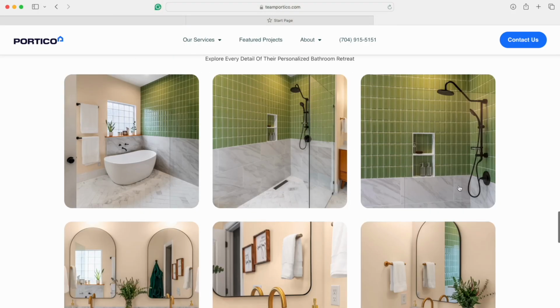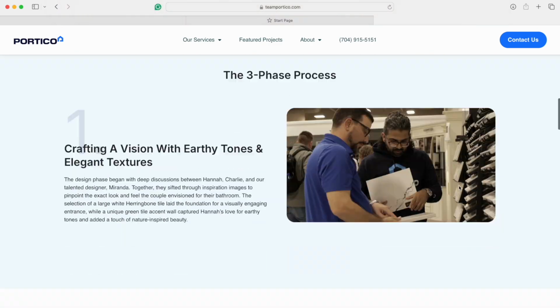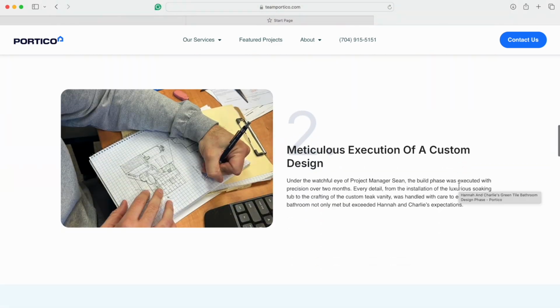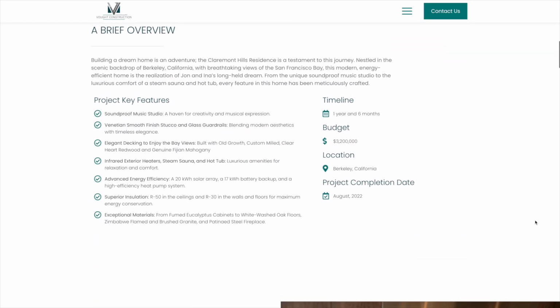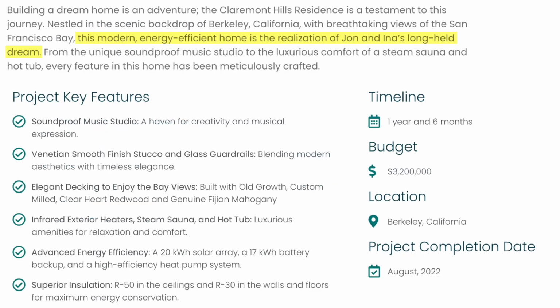I would watch her scroll through the photos and read some of the blurbs about the actual projects themselves on those pages. And after reflecting on it, I realized this is because if a homeowner wants to hire a company to do any home improvement project, the first thing they want to know is, can this company do the type of project that I'm wanting? So at the top of the page, we want to create a project overview. This immediately lets prospects know if this is a similar project to what they're interested in. This is going to make the situation more real and relatable to your potential clients who are reading it.